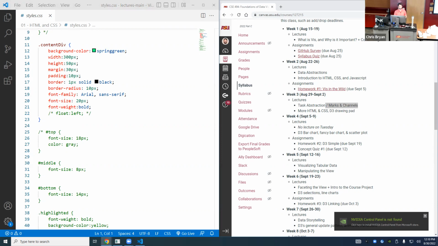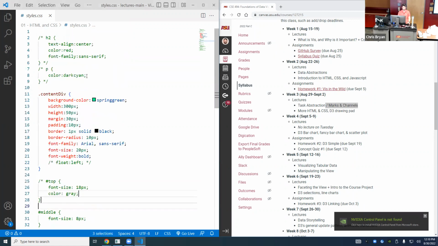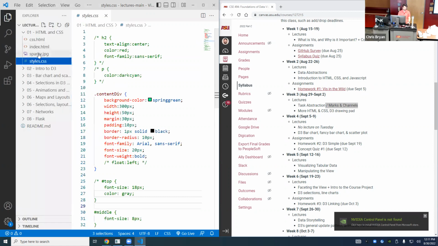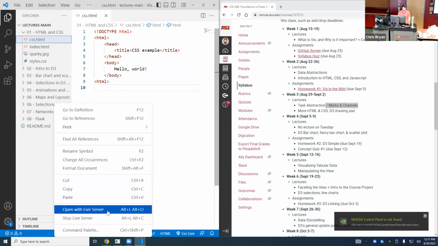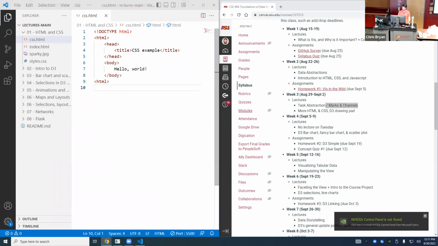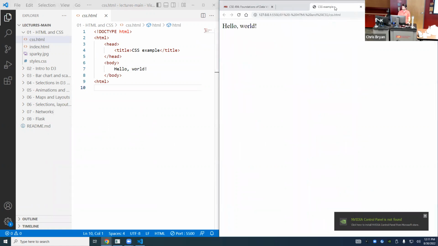So CSS works on what are called selectors. There are a couple of different types of selectors. First, you can do a selector on an element. So if we go back to our page, let's open it up so we can see it. Okay, so right now we just have a blank page, right? It just says hello world.